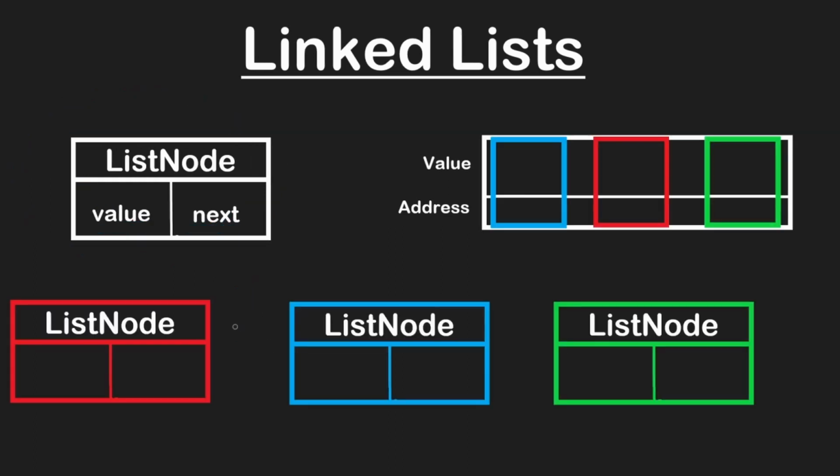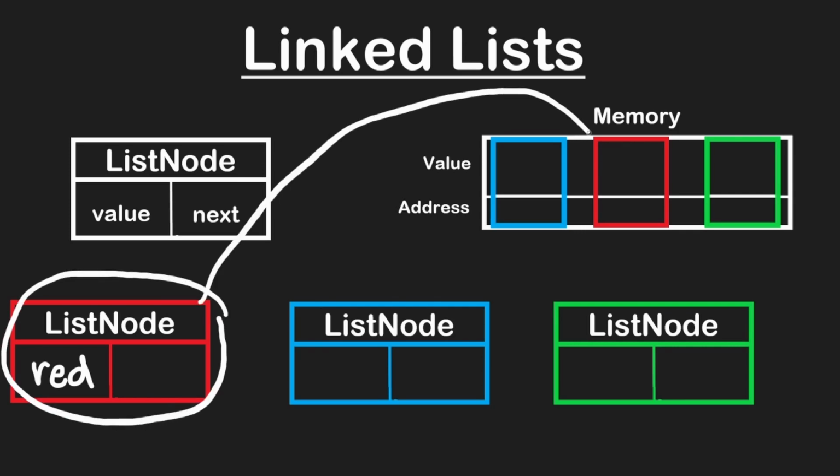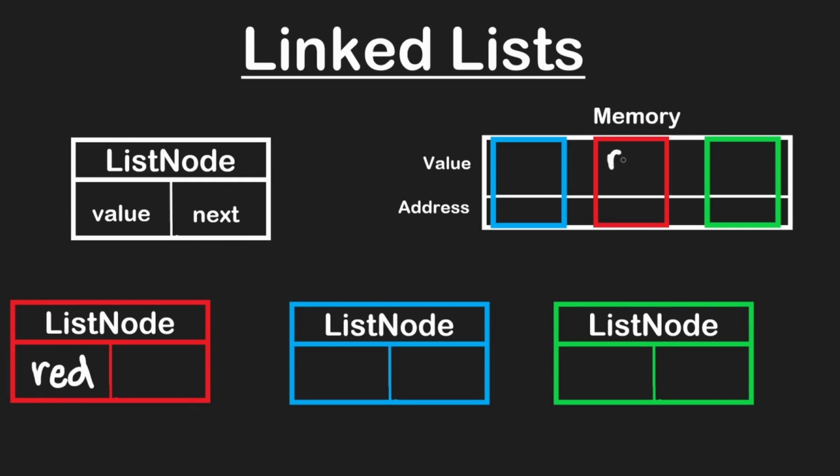Let's first build a linked list. So first I'm going to create one list node. The value I'm going to give it in this case is going to be a string. Let's call it red. And the next pointer is initially going to be empty, or we could say it's by default set to null, so it's not pointing at anything. That means this list node is not connected to anybody yet. And we know when we create this object, it's going to go somewhere in memory. We don't necessarily get to control where it is, but we know it's going to be somewhere. We know that we're going to have a red node somewhere in memory, and it's not going to be pointing at any other node yet.